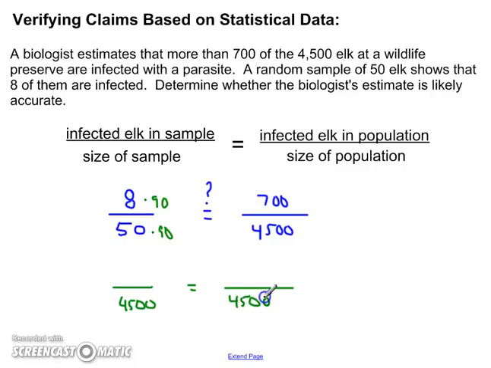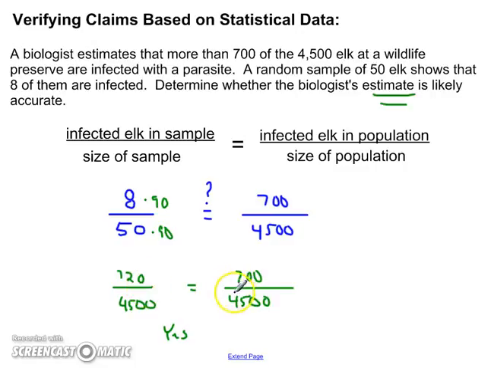Or you could change them both to decimals if you want to. Maybe I'll do that here in a second. 8 times 9 is 72. Tack on my 0 there: 720. 700. Now understand here, these are just estimates. So is 720 sort of close to 700 out of 4,500? In this particular case, because we're estimating, I'm going to say yes, accurate. For an estimate, this is okay. Now, if it wasn't an estimate, then we would want them to be exactly the same. But in this particular case, we're probably okay.